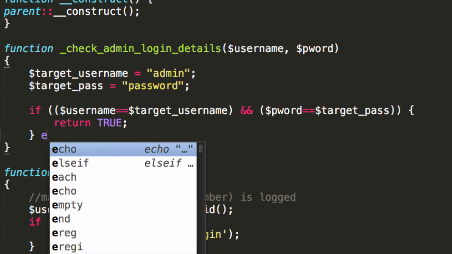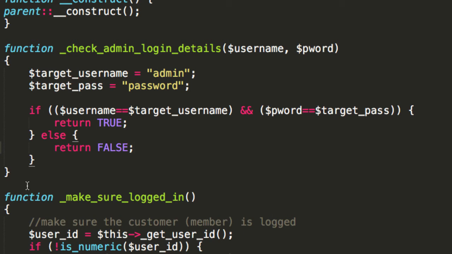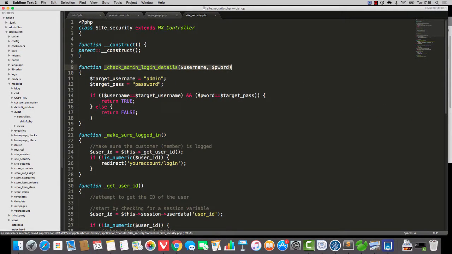So it's basically just going to return true or false, otherwise return false. So we've just saved a whole bunch of time. That's all we're doing, folks. We're just saving time, right? Anyway, thank you very much.